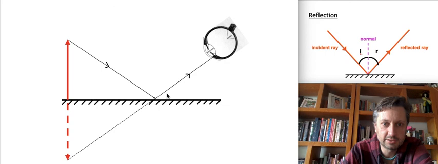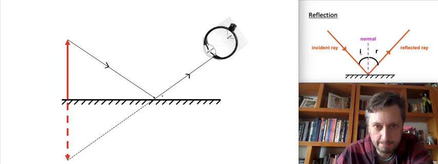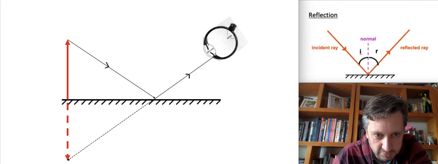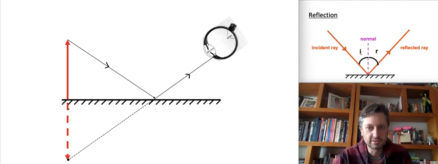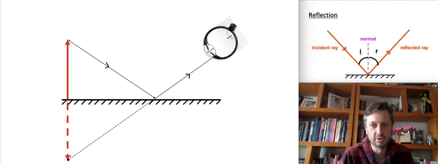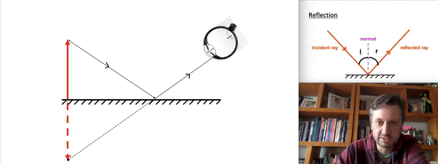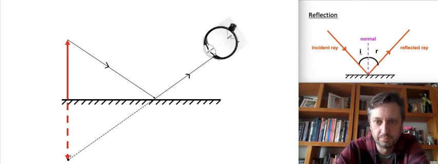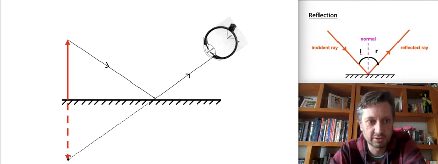Okay. Let's follow that ray of light backwards down to the mirror, just like we did with the football. And the eye sees the top of the object at this point. Now again, just as we said with every image in a mirror, it's laterally inverted. It's the same distance, if we measure it with a ruler, behind the mirror as the object is in front of the mirror. It's virtual. It doesn't exist on a screen. It's only going to exist in the brain of you or this person that's actually collecting the light with the eyeball. We can do the same thing with a second ray of light.